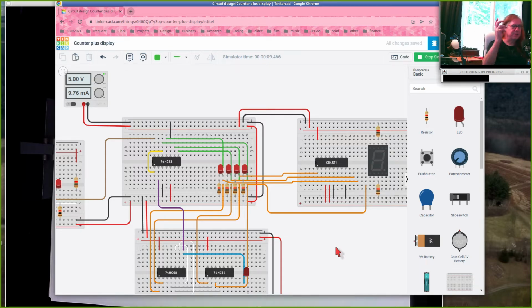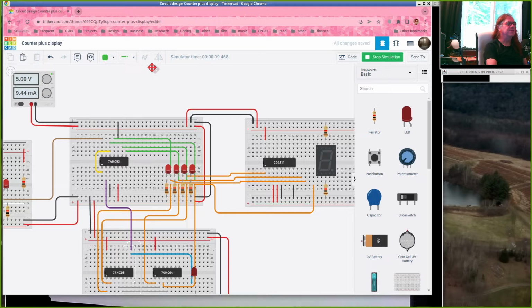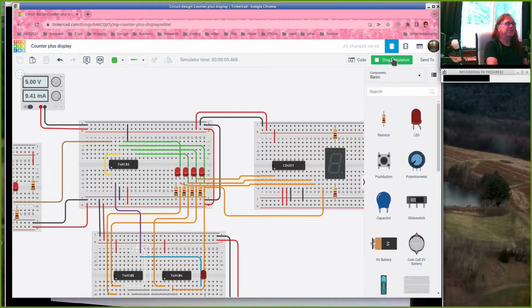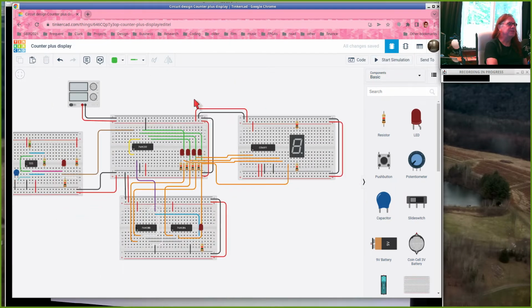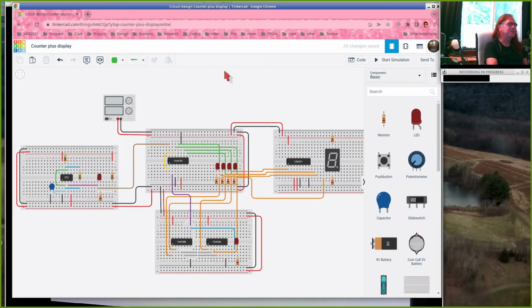Whatever the cause, the behavior is that when you try to simulate your circuit, the simulation does not proceed beyond a certain point. It seems to get hung up. And 9.467 is right around the time where the reset circuit should be kicking in. In this case, I had a sped up capacitor. So there's information in there. You can observe the time where this happens and describe what should be going on in your circuit.